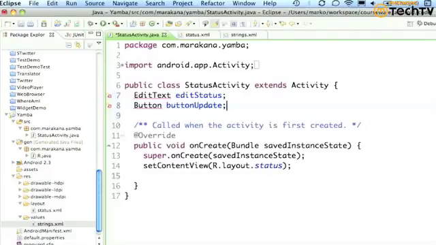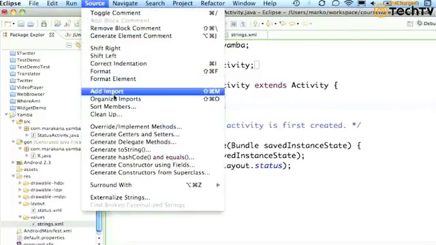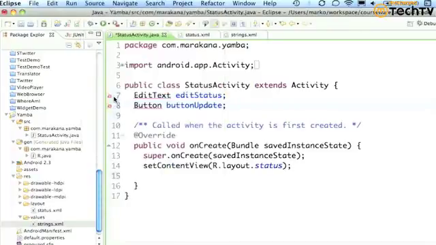Now, why are my edit text and button underlined red? Right, you need to import them. So you need to go look up where they're defined, figure out the package, and then go open up the imports and import them. It's quite annoying. The solution to that is Source, Organize Imports, or Control-Shift-O. Bam, it just figures it out, imports it, and hides it from you. Okay? Did you see that? It was lightning fast, man. Might have missed it. So I'm going to undo it.